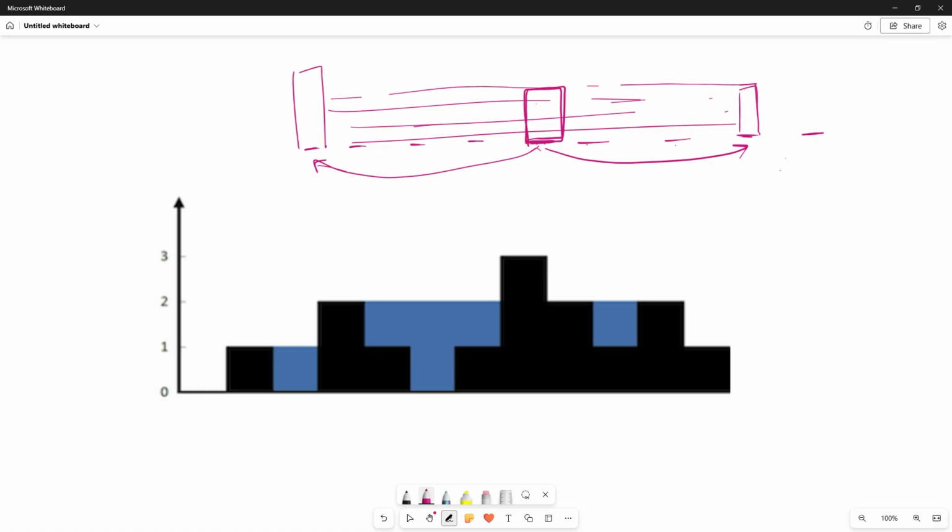How will we calculate this? We'll take the minimum height bar toward the left and right. So this is the minimum height, let's say 2, and this is, let's say, 3, and we are standing at this position. So 2 is the minimum height, minus the height we are standing at, which is 0, multiplied by the width, that is 1, so that will be 2 units of water that we can collect. Now we will use this concept to solve this using the second approach.